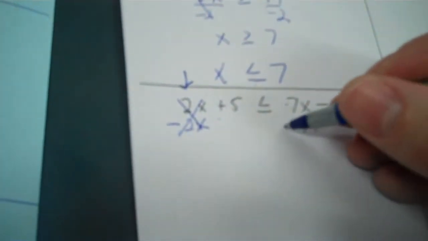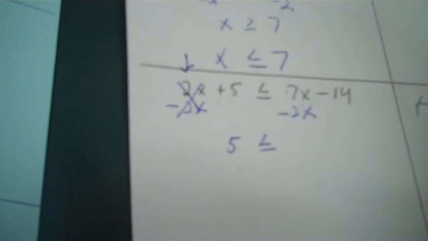Okay, 2x plus 5 is less than or equal to 7x minus 14. You can only have a single x. Well, you got two of them, okay? So mark the smaller one, and we're going to get rid of that. Now, to get that 2 to become a 0, we'd have to subtract. Like that, okay? Then line up your symbol, and you have 5 on that side.